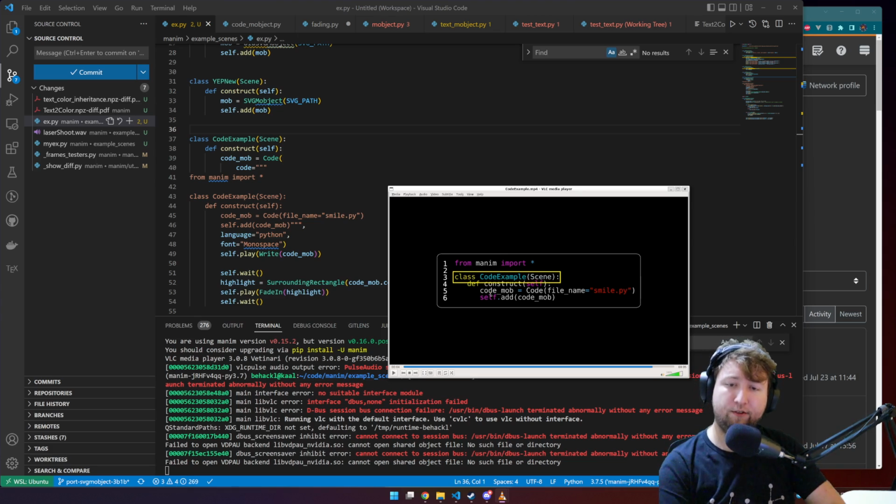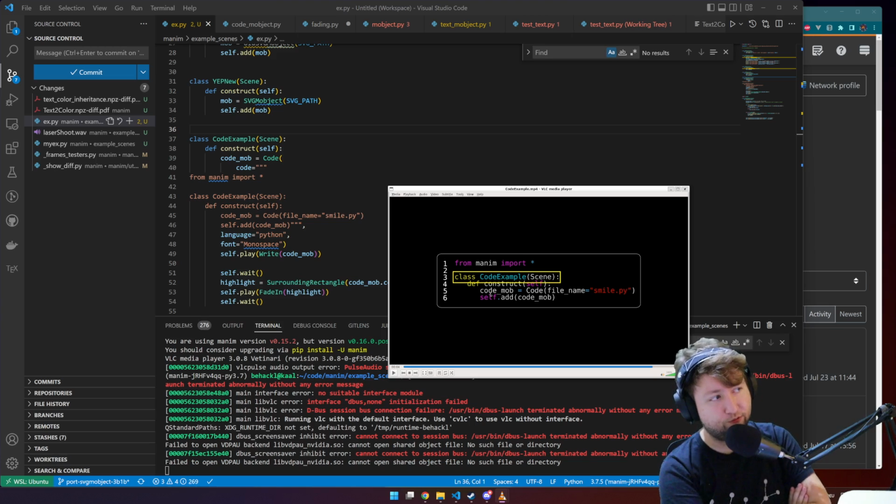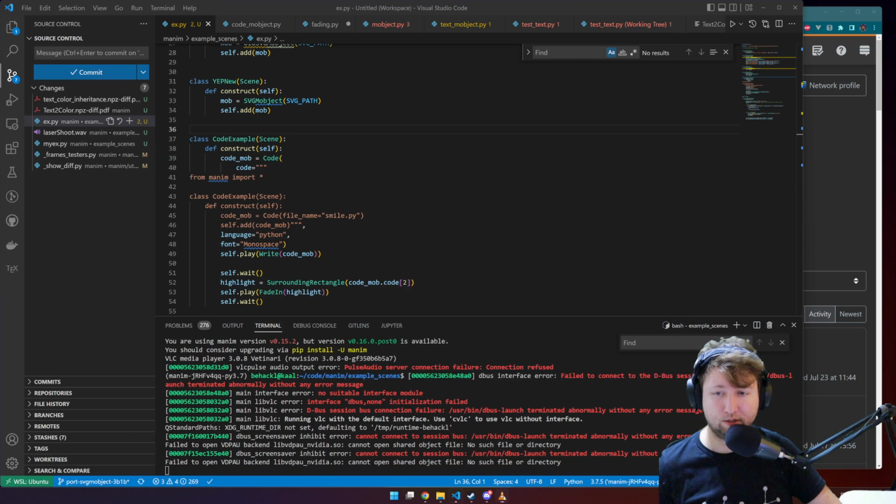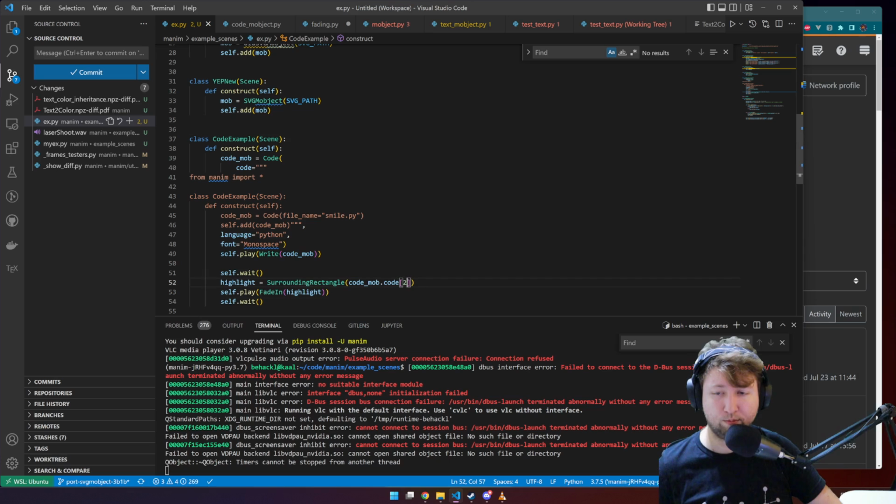And probably if you transform between two such rectangles, then you have a nice effect of the highlight shifting onto the next line. So you can try. But highlight is probably kind of weird. I mean, the surrounding rectangle of just the code is probably weird.